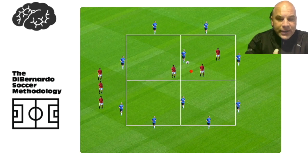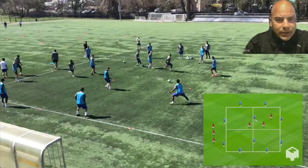In training today, what we did was a little rotation. So after those six defend for 3 minutes, we swap them with six of the red, and then we go again. I had a physical station right after this. So we go from Rondo to physical, small-sided to physical. And this is how we began practice today. Let's take a look at how this looks in practice.